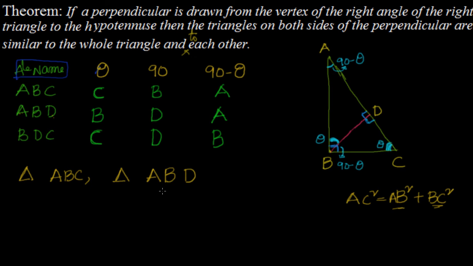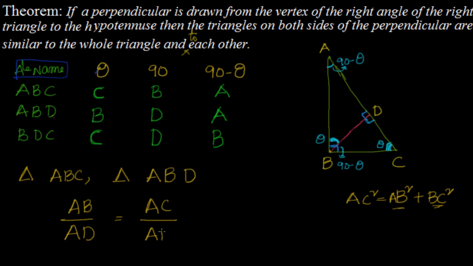If I take triangle ABC and triangle ABD, now if I go from 90 minus theta to 90, which side is it? AB. So I can say AB divided by AD, in ABD, where I am going from 90 minus theta to 90, that is equal to AD. Now if I check in ABC and ABD, where I am going from 90 minus theta to theta, that's nothing but AC divided by AB.